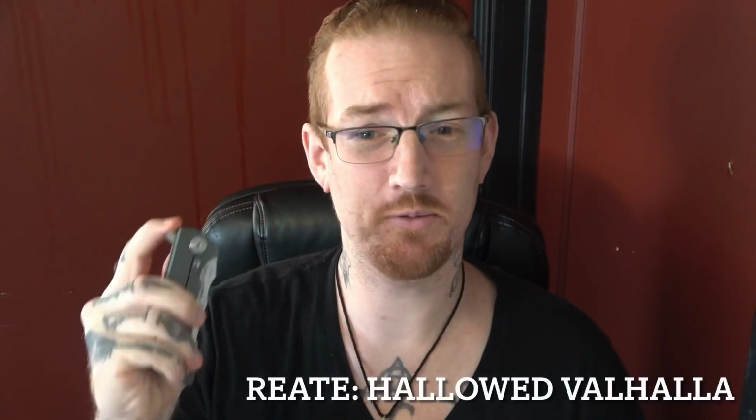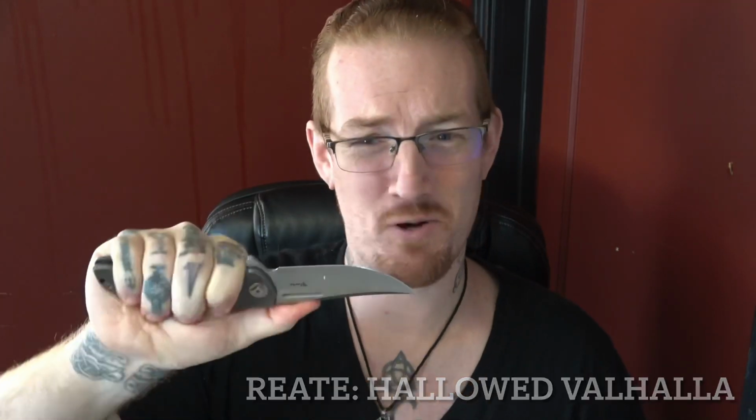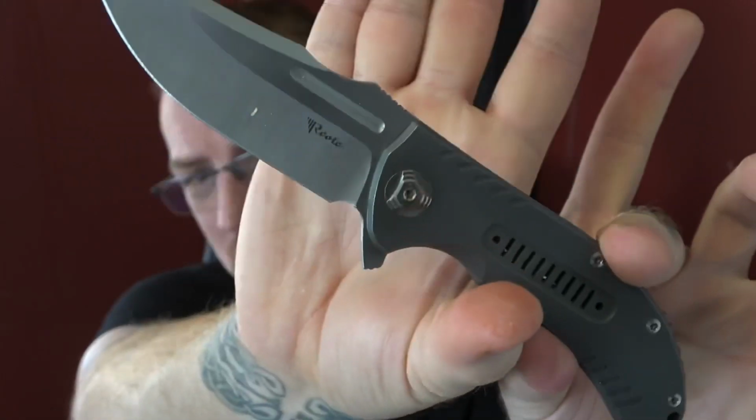Next up is the Riot Hollowed Valhalla, which is one of my absolute favorite flippers. It is a smaller knife, like this takes up all of my hands. It's not the most comfortable thing in hand, but it's also not bad at all. I absolutely love the way this knife looks, and fantastic action. Riot pretty much always makes great knives. This is no exception. This is fantastic. You can actually find these knives pretty cheap on the secondary market, and if you ever find one, buy one. It's amazing. I love this knife.